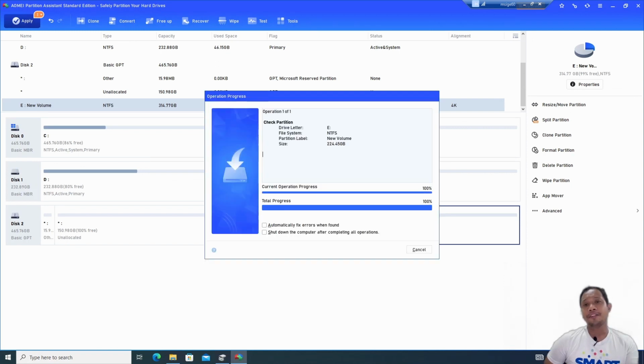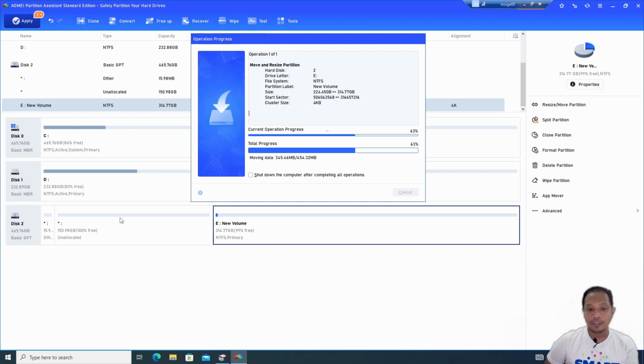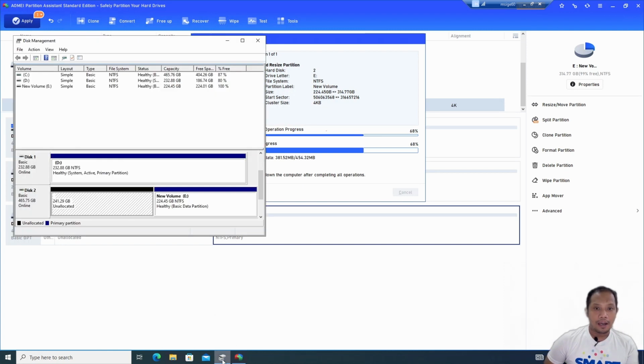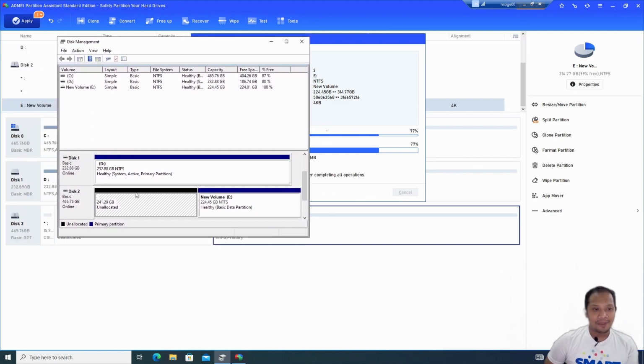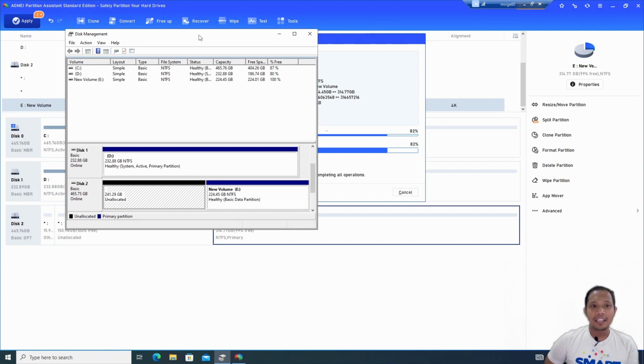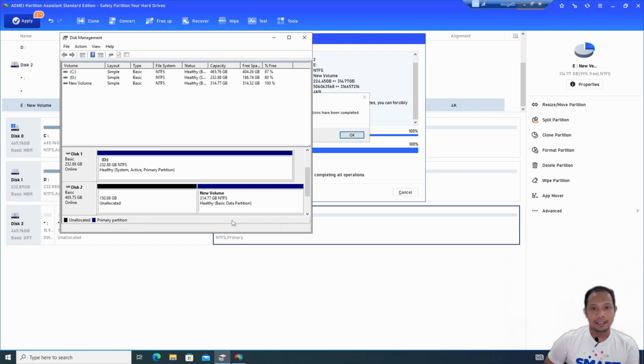And as we can see from here, yun na, in-apply niya na yung ating partition. So siguro while waiting for this one to complete, just a quick comparison, puntahan natin yung native software ni Windows, which is this one. Okay, although hindi pa nagre-refresh yung page from here, nag-take effect na siya.